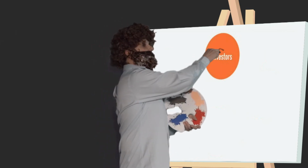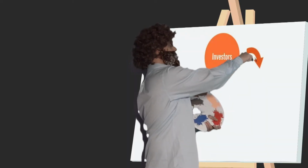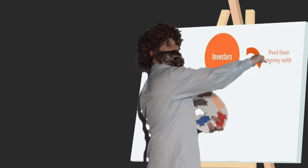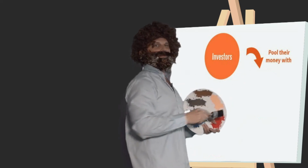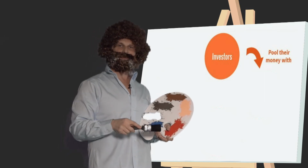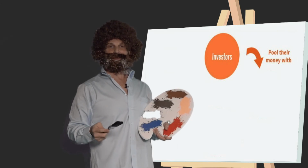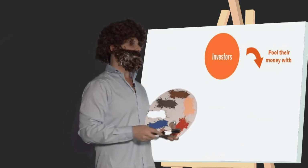So as opposed to buying one stock, just take our brush stroke here, paint a little arrow, and you can see on the side in here, as opposed to buying just one stock like an Amazon or a Coca-Cola, you're going to pool your money with other investors. Some people call this a management company. Now make sure that you check them out, but you're going to pool the money with other investors because if you don't have enough money, then you can only really buy one stock. But by pooling it with other investors, you can do something called diversification.